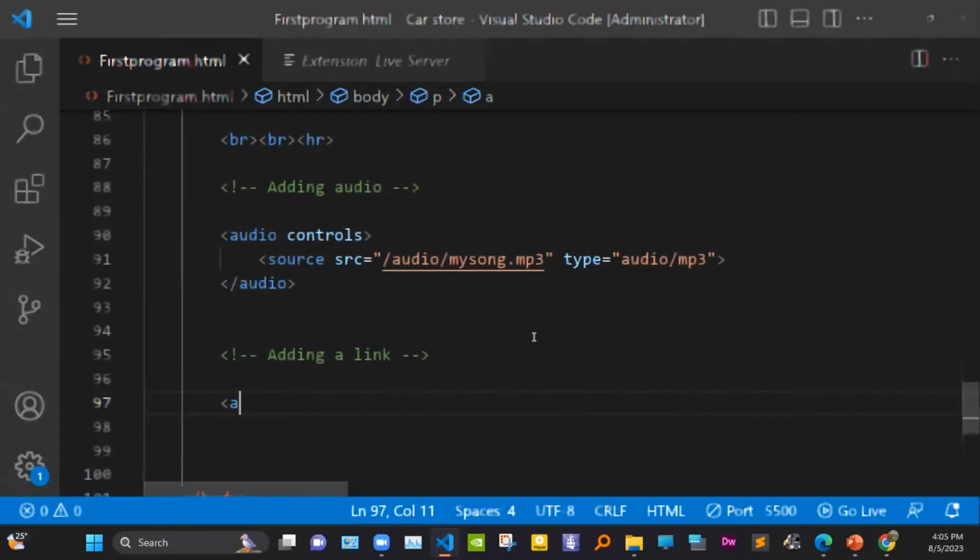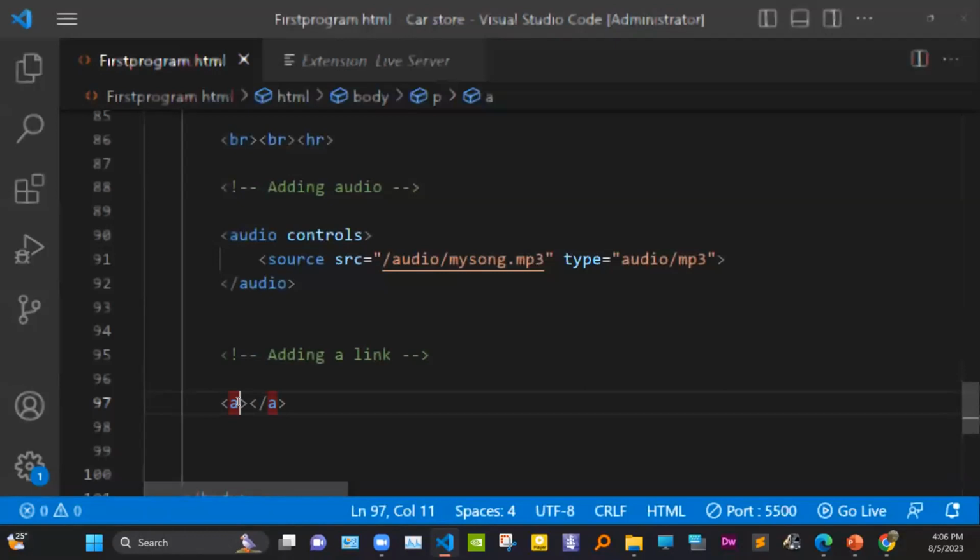But you can simply call it an A tag, because at the end of the day, we want you to be able to code, not just to memorize all these words. That's why I'm going to be calling it an A tag. So you always begin with an A tag like this, and an A tag is not a self-closing tag. It's a normal tag. As you can see, VS Code is already giving me the closing tag as well.